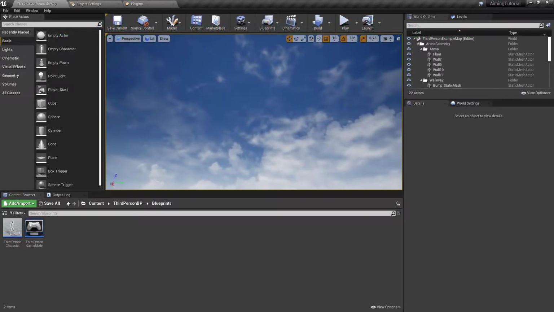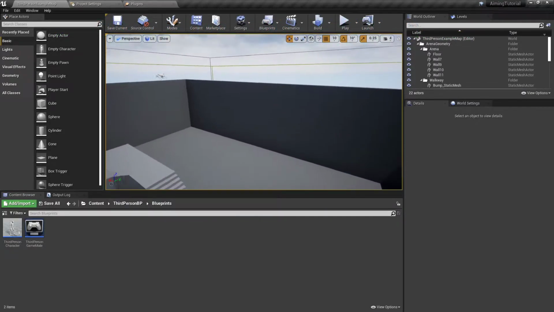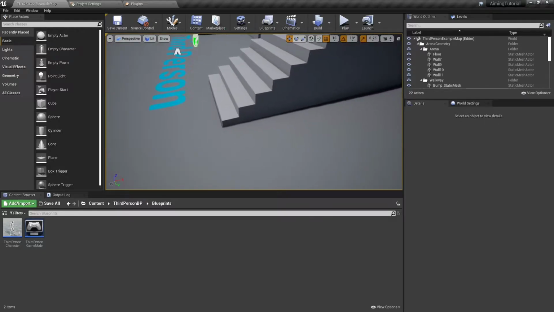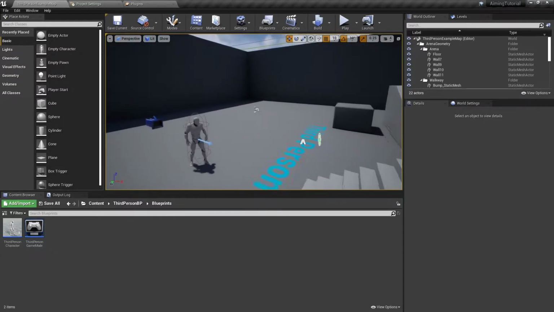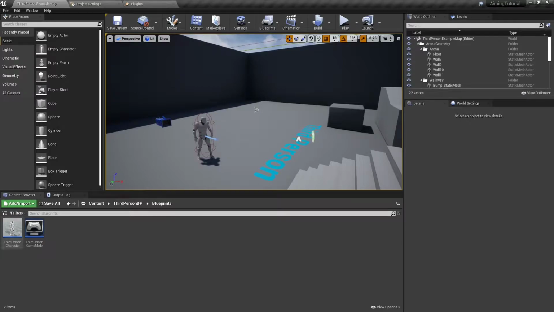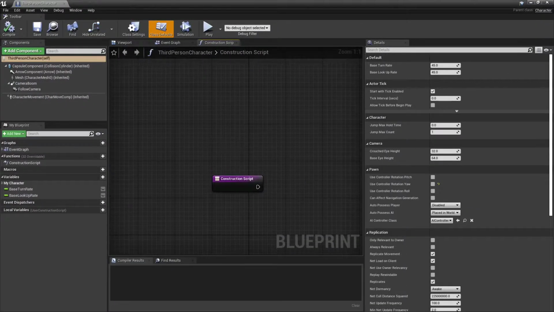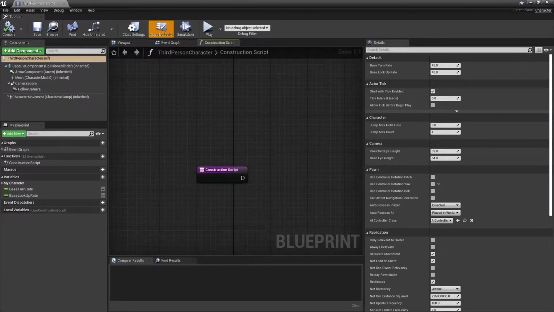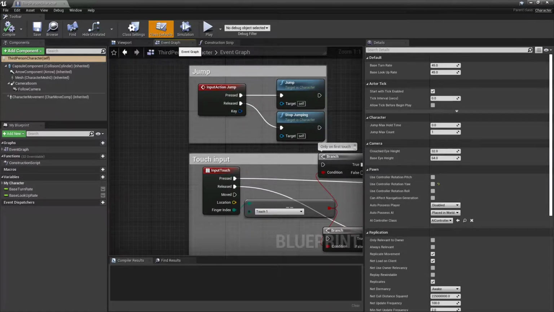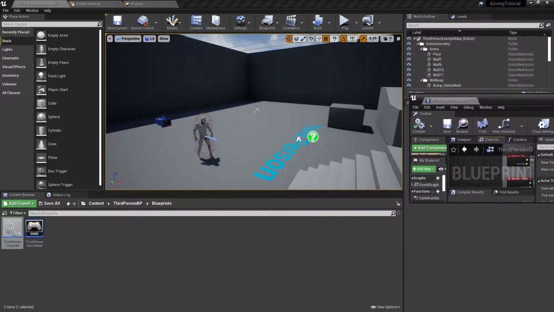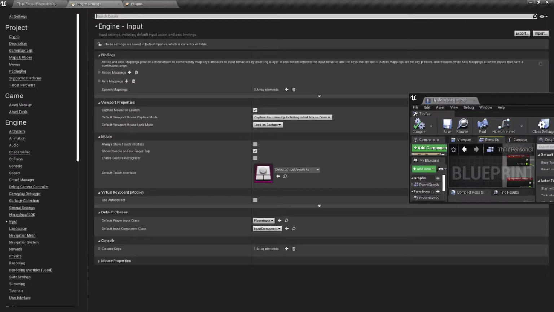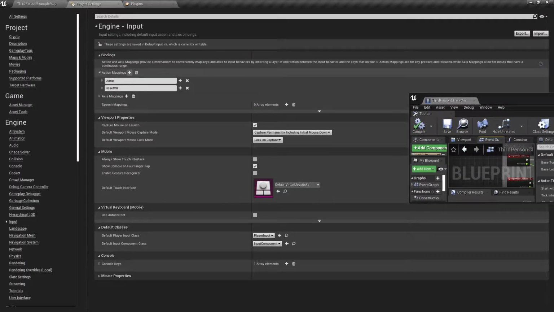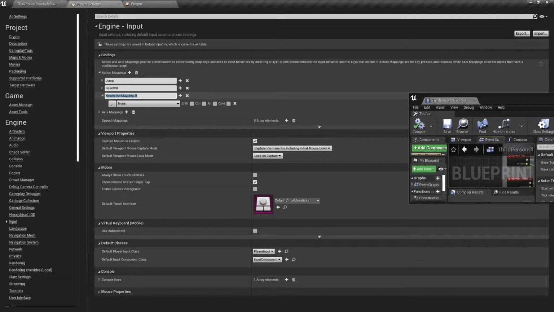Today we're going to be doing an aiming system, or lock-on aiming system, like Rayman 2. So let's get started. I want to open up third person character. This is the third person example project. No need to create a whole new player for this. Let's quickly go create an input binding for lock on. I'm gonna call it aiming.